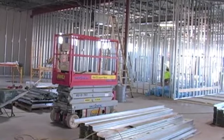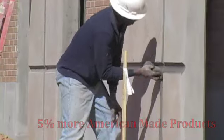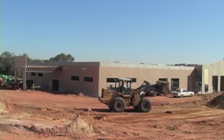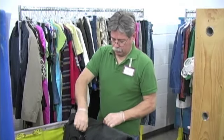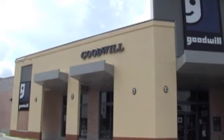We're proud of all of the work that we're doing at Goodwill Industries of Central Florida. According to Diane Sawyer's report, if every building used just 5% more American-made products, we could create 220,000 jobs. Just think — to staff this facility, we've already created more than 30 new full-time jobs, and every job makes a difference. We'd like to welcome you to come by and see our new Made in America Claremont Retail Store and Job Connection Center, opening soon.